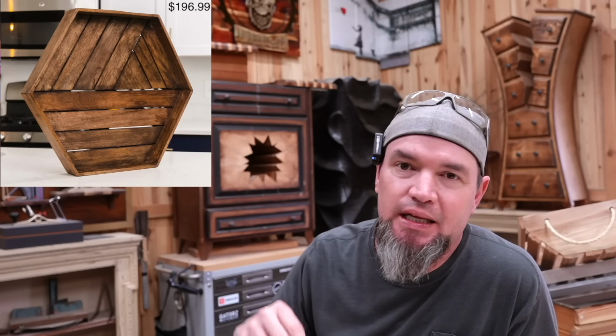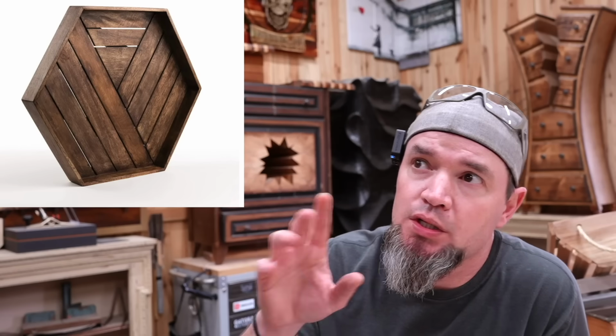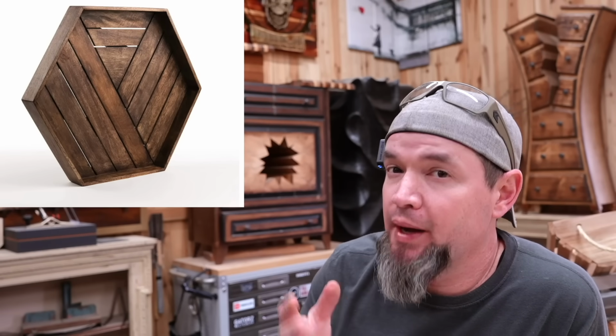This one is $196.99. I don't know where they keep getting the 99 cents. It's the psychological gas effect. So let's say that they are selling this thing for $200. If you look closely at this, what we have is a hexagon. All of the material looks like it's made out of 1/2 inch material, so this would be a perfect picket or pallet wood build.